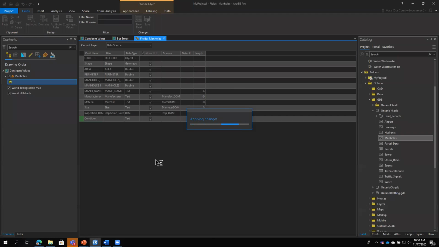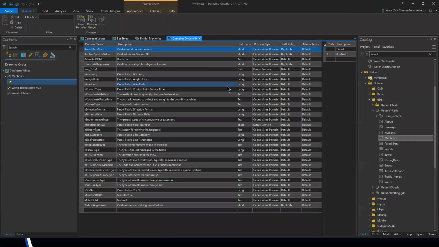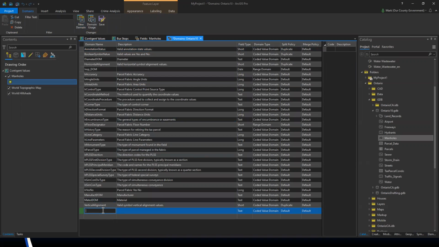Okay, so now what do I do with those fields once I've got them? I've got a new field. Maybe I want to put a domain in there because I don't want them to just type in good, bad, or otherwise. So let's make a new domain. The domain is going to be COND domain for condition domain. This is also going to be text, and that's coded values. Maybe I'll put in bad and good, just because I'm feeling lazy. In the interest of time, I'm not going to put all these in here. So just a couple of condition codes for bad and good. Then I go ahead and save that.